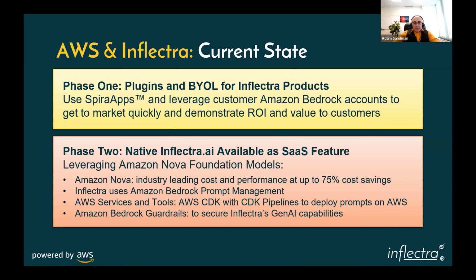And unfortunately, the Amazon Nova models are not yet available natively in all regions. And so behind the scenes, we're actually using Amazon Nova in the regions it's available to give you the best cost and performance. In the other regions, we're currently using Claude Haiku, which is one of the Anthropic models. Behind the scenes, it's a different model, slightly different results. To you, the end user, no difference.